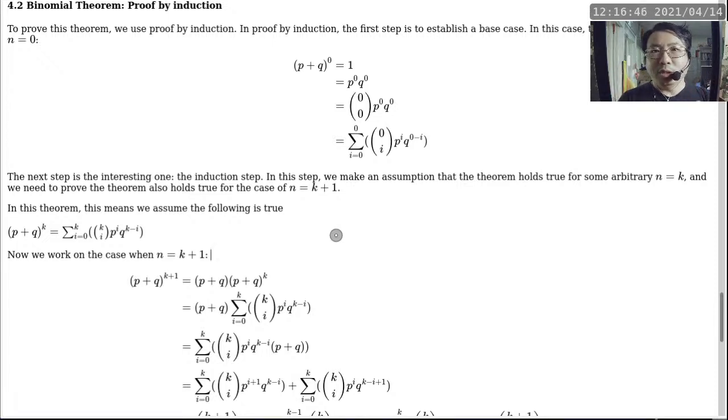But the recursive one lends itself to proof by induction because the structure of proof by induction and the structure of a recursive algorithm, they match up very, very well. So that's why proof by induction is really kind of cool because you can use it as a technique to prove the correctness of many algorithms, including the ones that you think, well, this one should not apply because it's an iterative algorithm. It's not recursive. But you can turn it either way.